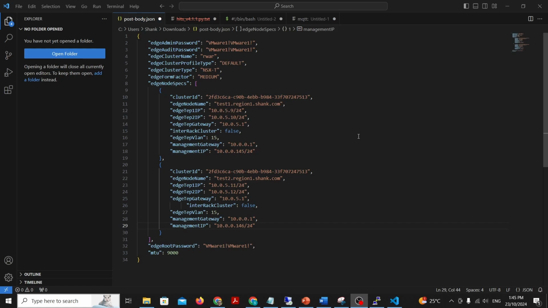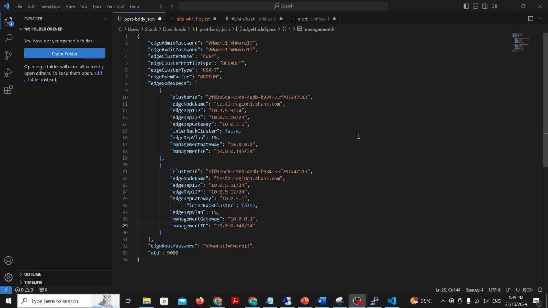It's just that you've got nothing underneath this. As you saw in the previous section, the workflow makes you configure everything that's required, T0s, T1s, etc. Here, it's just TEPs, TEP interface IP addresses, management interfaces, and some other options. The cluster ID is effectively just the cluster ID that it's getting deployed to, the vSphere cluster ID that's recognized in SDDC Manager. Again, the video that I linked to about deploying edge clusters will show you how to get all that information. We're not going to show you that here.